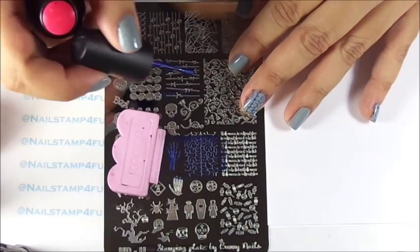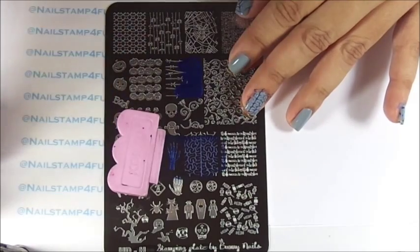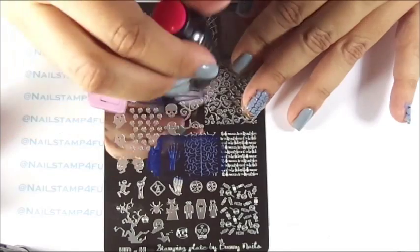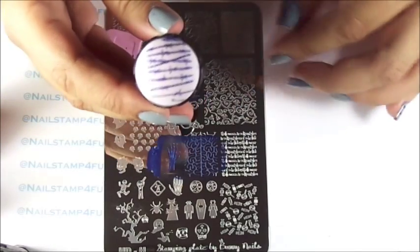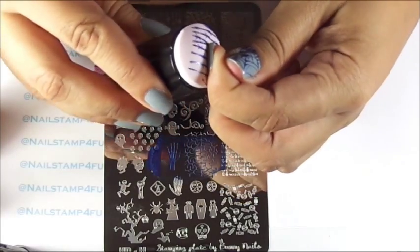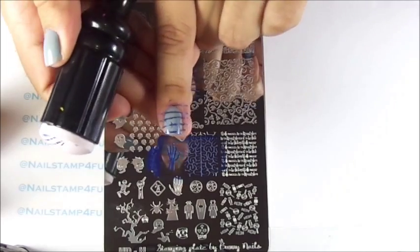So as you can see, they stamp beautifully. That's why I wanted to do this video like this, so you guys can see how well they stamp. And I'm using regular polish, you guys. Regular polish. Remember, when you're looking for a good regular polish, look how beautiful that looks.